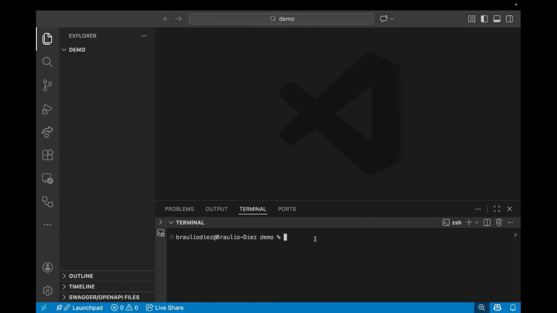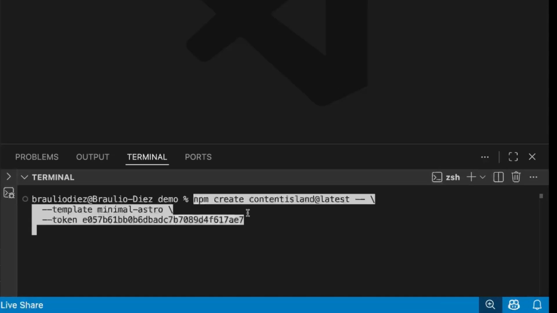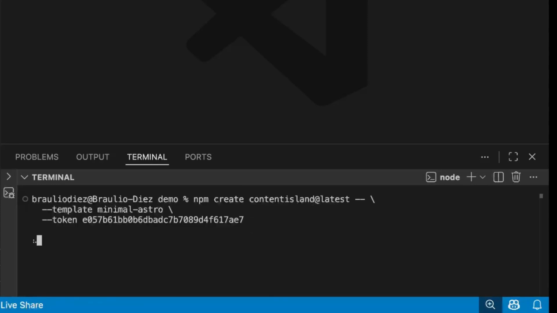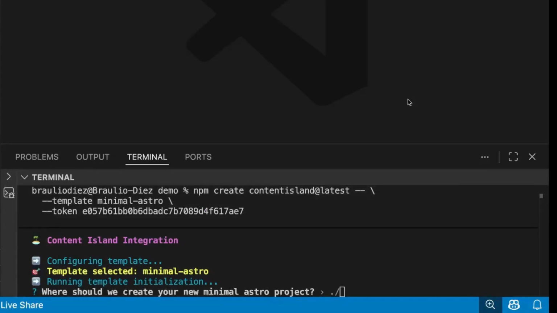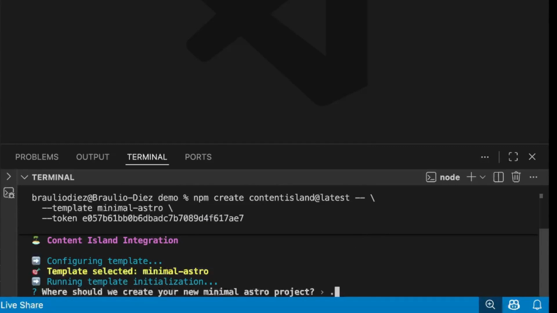I'll open the terminal and paste the command I copied earlier from Content Island. I'll press Enter, and the Content Island CLI starts. To create the project, since the folder is empty, I'll tell it to create it in the current directory, using a dot. If we wanted to create it in a subfolder, we would just have to give a name to this input.